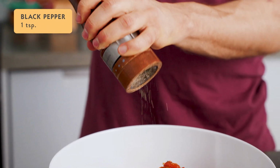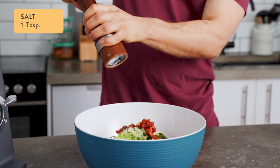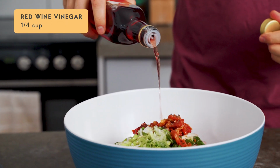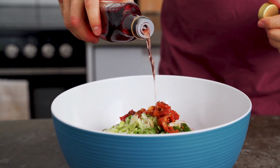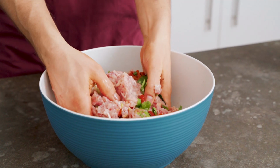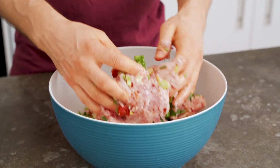Next is 1 teaspoon of freshly ground black pepper, 1 tablespoon of salt, and 1/4 cup of red wine vinegar. An optional extra is 1/4 cup of dry white wine. Give the ingredients a good mix together to form our sausage mixture. Our sausage mixture is ready to go.